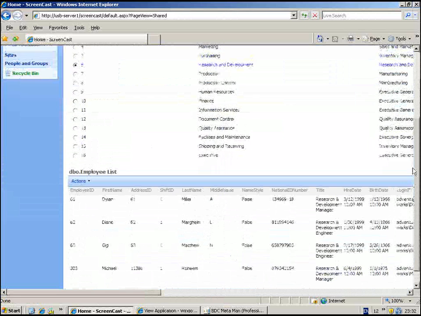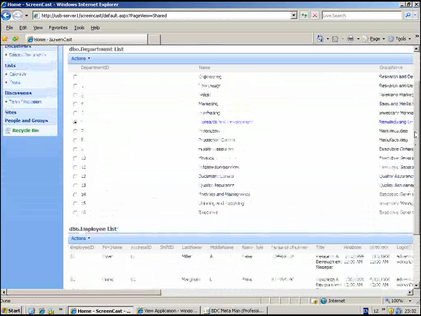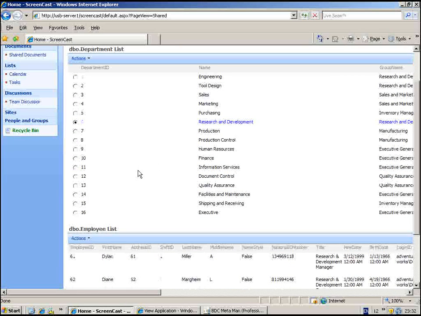As you can see, in the space of 5 minutes we've managed to import SQL Server data into SharePoint to be displayed in SharePoint without writing a line of code, and we're able to actually get a relationship working between two tables within SQL Server displayed in SharePoint as well.